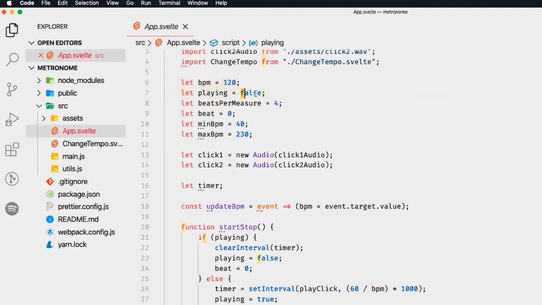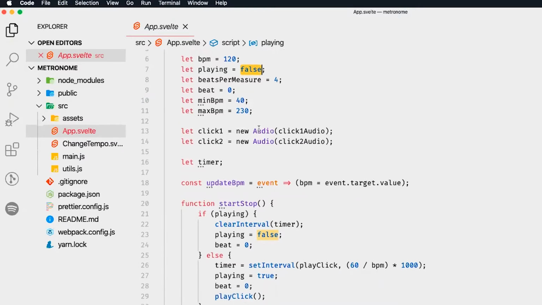We have a flag to check if the metronome is playing. We have how many beats we have for each measure: 1, 2, 3, 4. And here we are keeping track of which beat we are in, so this will be changing. Here we have the minimum amount of BPM that this application can have, and the max amount.